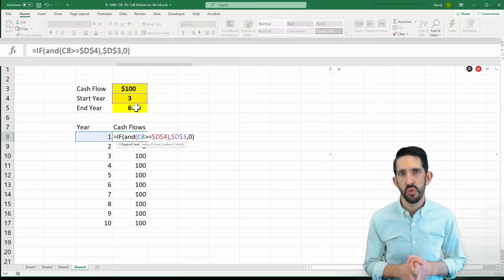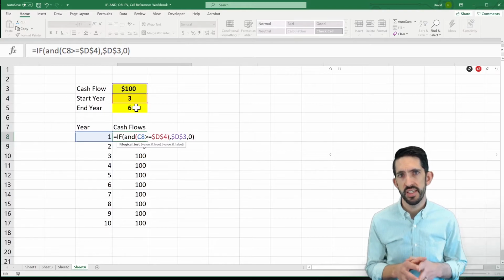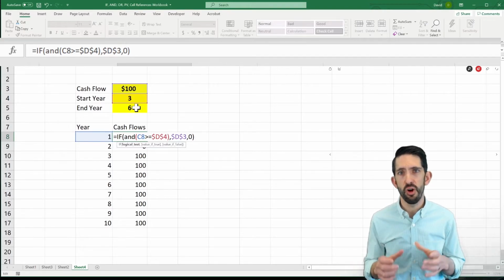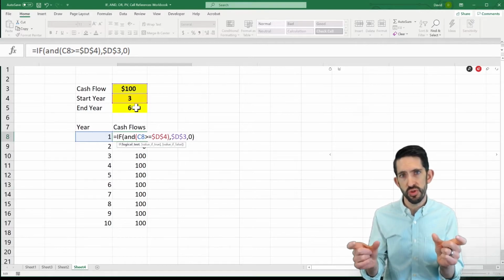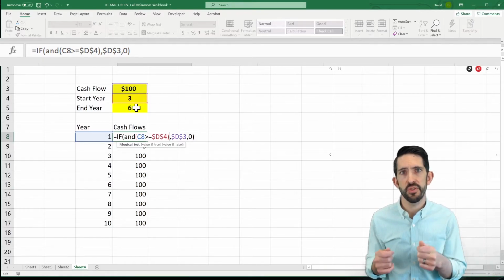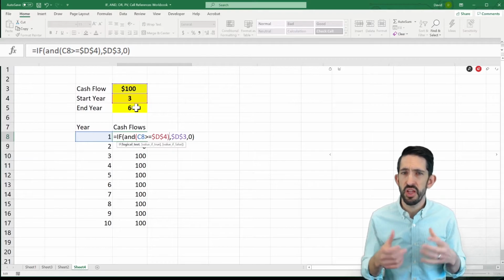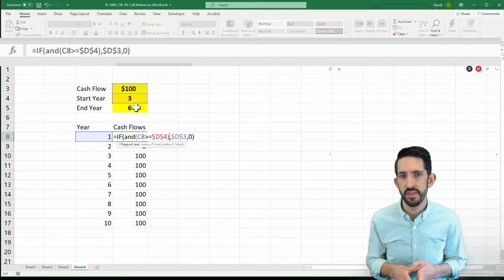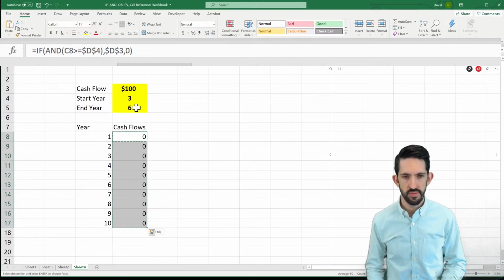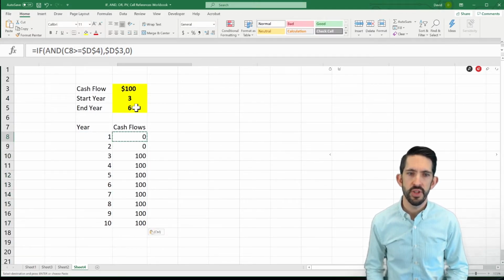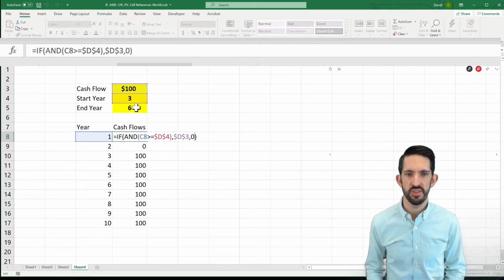and I'm going to close that up. The way the and function works is it tests if multiple conditions are all true. So it has to be that condition 1 and condition 2 are true. If they're both true, then and returns true. So it's just a more complicated logical test. In this case, we can do and with just one logical test, and it works just fine. But now we can actually add in our second logical test.